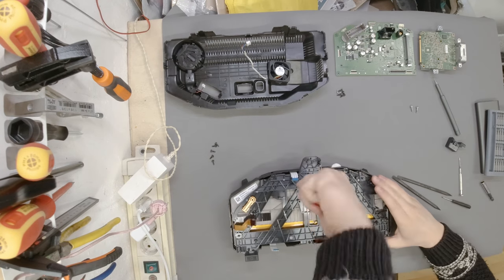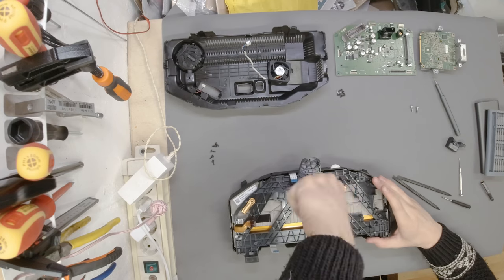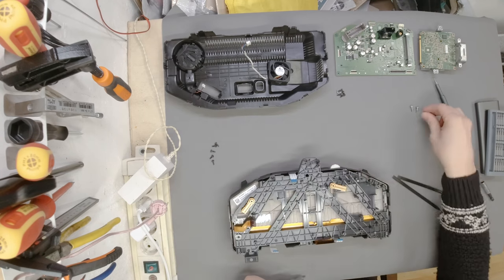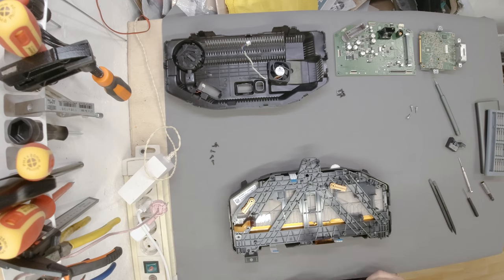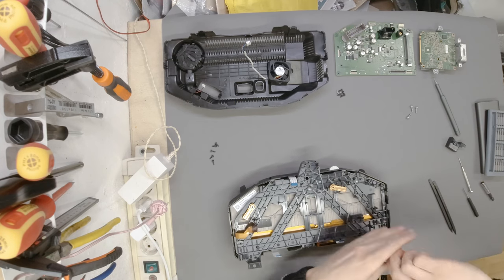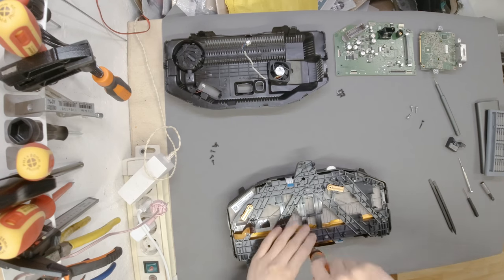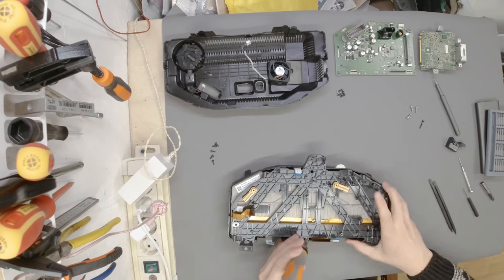Please excuse me for having such a bad screwdriving technique. I'm actually really tired and I can feel my hands really, really painfully. All right, all the silver ones are out. Go ahead and start with the black ones. So, is there extra room? Stay like that. I hope I'm in frame.